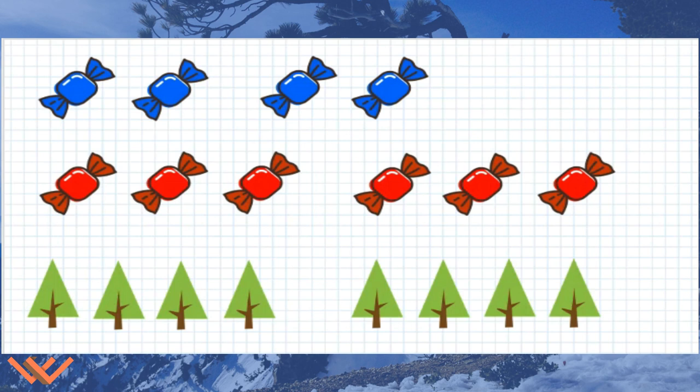Now, we're getting into doubles. So these are small doubles. You can go from one all the way up to five, and those are considered your small doubles, because for beginning mathematicians, we're going to have it like ten and less. Initially, we're going to have two candies, and I'm going to give you two more. So how many is that? Again, we can teach them to count on. So you have two, three, four.